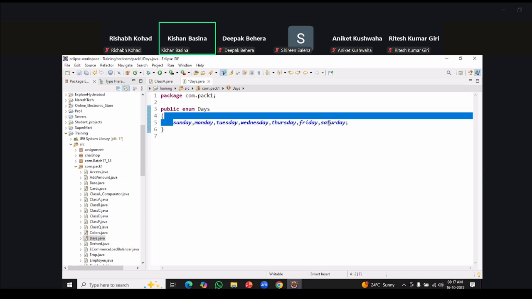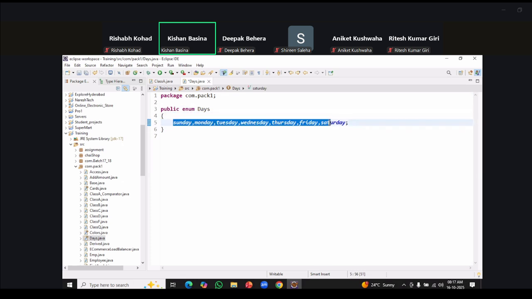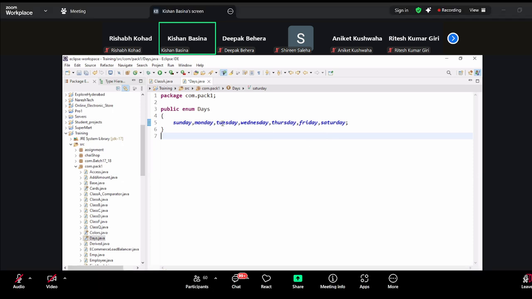Now, if you observe, what are these data types? Am I having any data type? String, int, byte? No. So then what are these? Constants. These are constants. The data which is present inside enum is by default public, static, final. By default. Am I clear with that? Please respond. By default, public, static, final. So if a programmer is looking at the enum, immediately they will be able to understand, okay, the data is constant. That's it, not more than that.